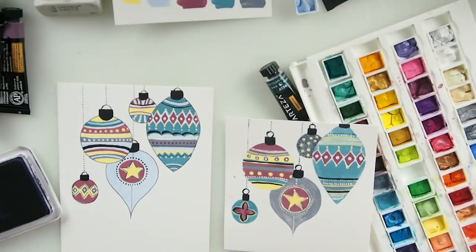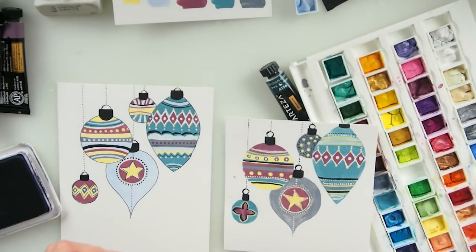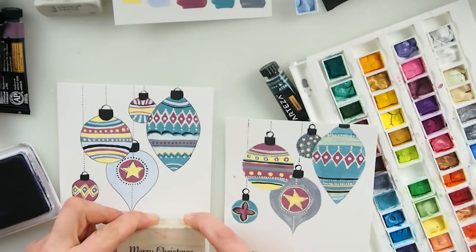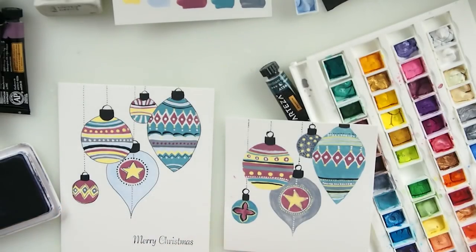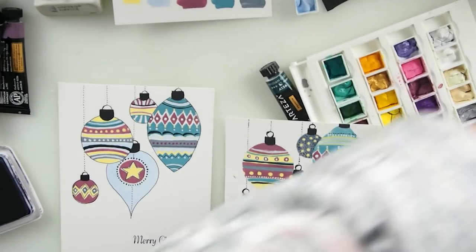To you for a final touch. We need Merry Christmas. I think I'm gonna go for my most favorite one. If you're wondering where I got this stamp, it's Inca stamp. I-N-C-A stamp. Okay. Super. Actually, no, I'm gonna go for the other one.